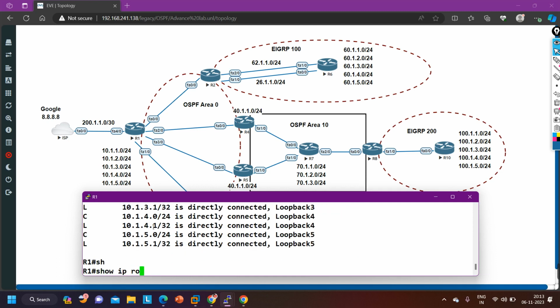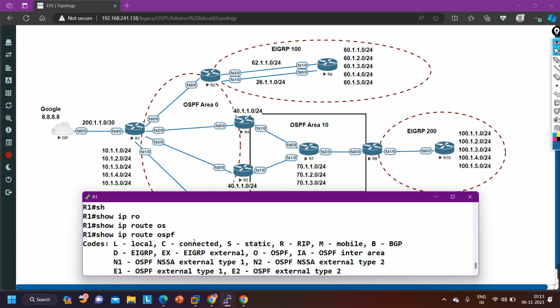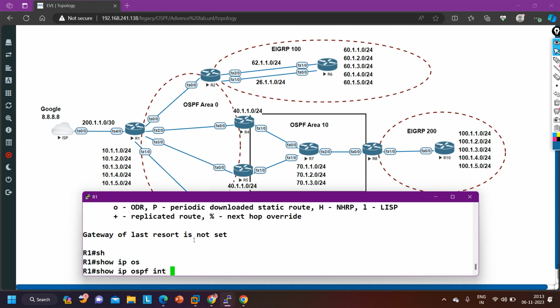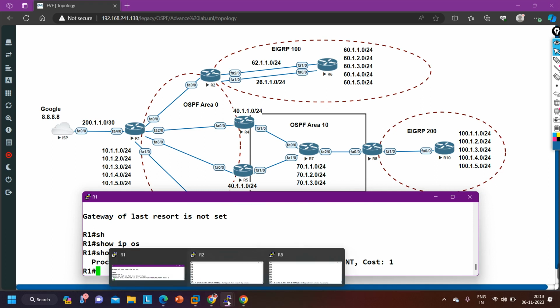show ip route ospf. show ip ospf interface FastEthernet 2/0. Network type is point to point. That is very good.